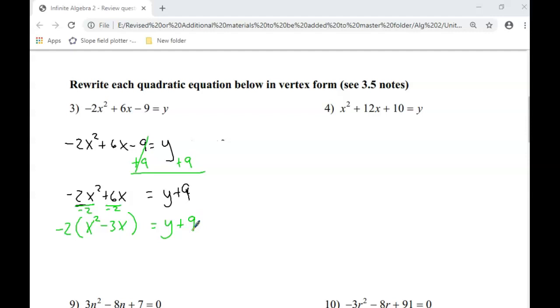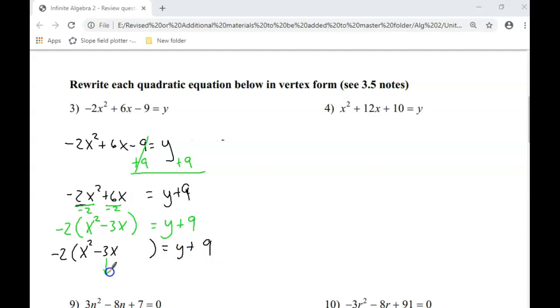The next thing that we're going to do is we're going to complete the square. It's a good thing I'm doing this one because you're going to end up with a decimal here, and I didn't usually give you guys problems with decimals, but I guess I wasn't paying attention here. But I'm doing it, so no biggie. I don't want you guys to get too worried about decimals as I do want you to understand the basic process here. The next thing we're going to do is we're going to complete the square.